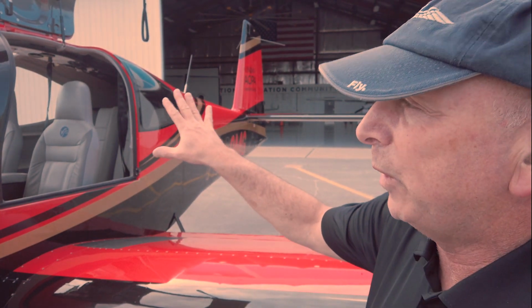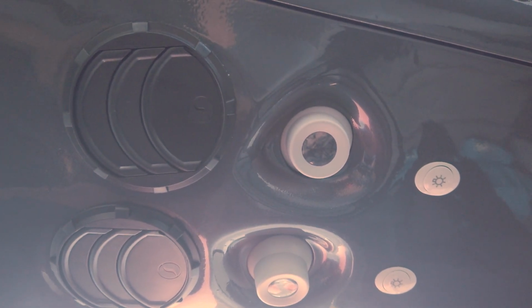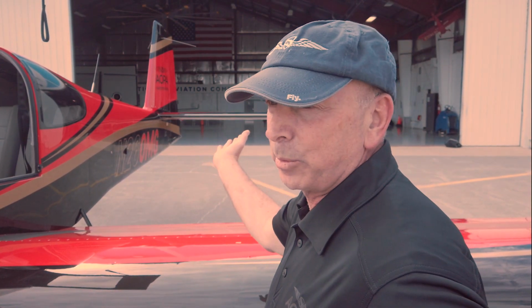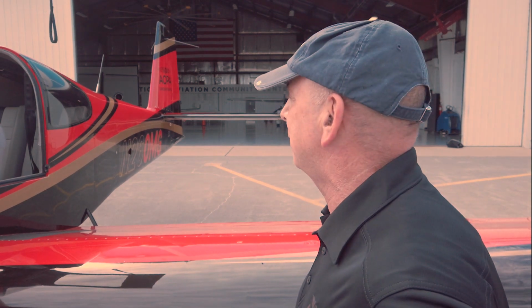And a new feature that we added in this airplane is this overhead ventilation system. It's got vents overhead, and the air comes in through that scoop that you see in the end numbers, and it comes up and then down through the vents themselves. So the air comes from the back of the plane and goes forward, and it's really comfortable on a warm day to have that overhead air circulation and ventilation. I'd been flying it in Florida recently when it was 90 degrees, which isn't hot for Florida, but it's hot for me, and it was really great having that overhead cooling system.